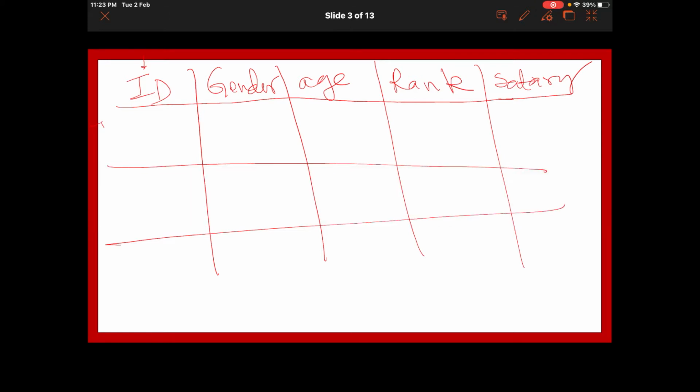So what are these column heads? Each column head is a variable in my data.